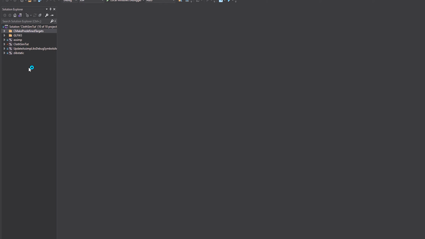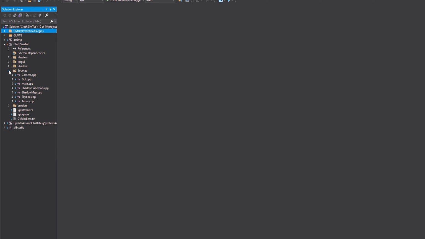I can close this. And now I should have my project set up with all the files, source files in the right folders. So we have our headers, we have our shaders, we have our ImGUI, and our sources.